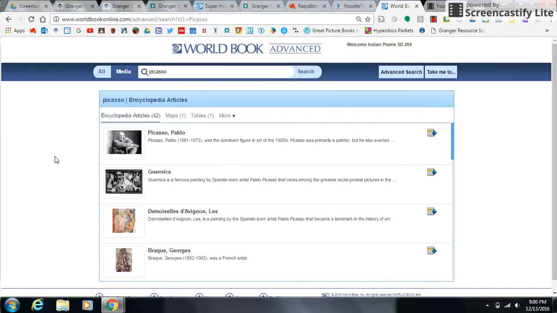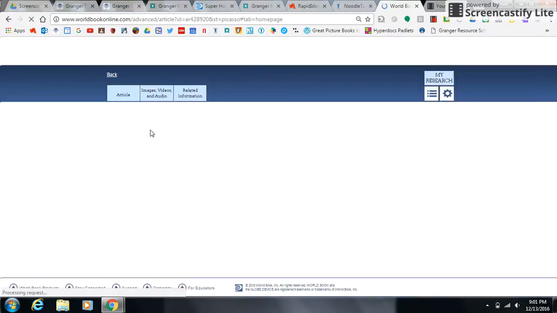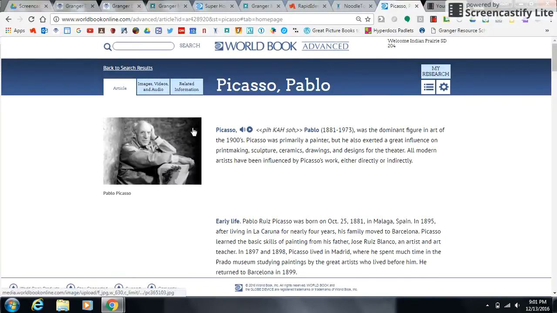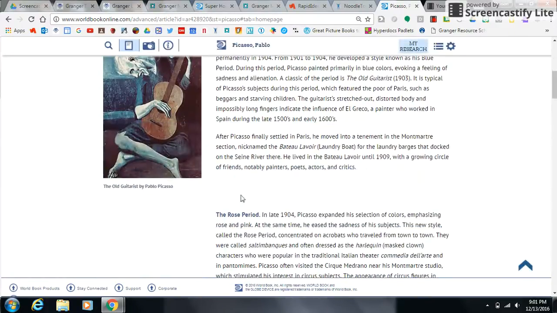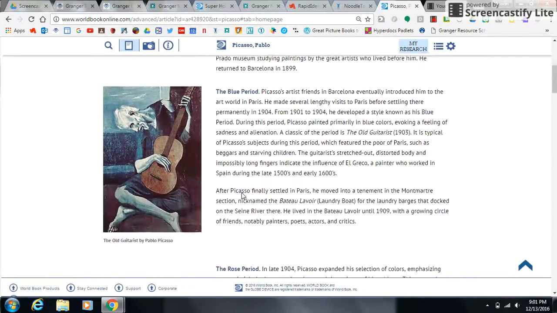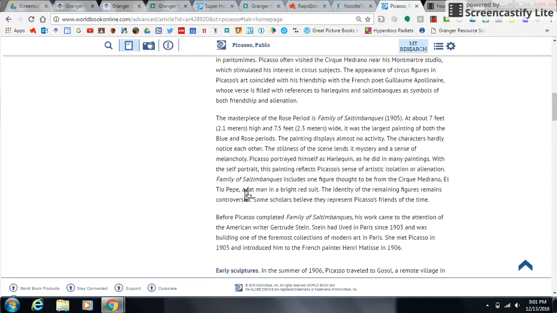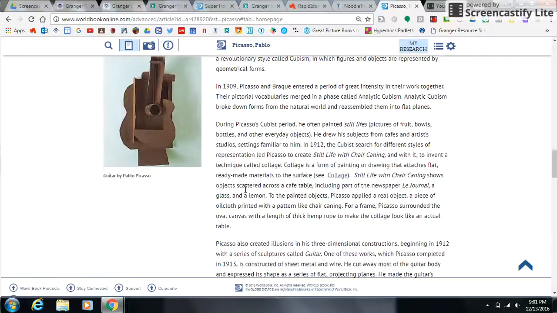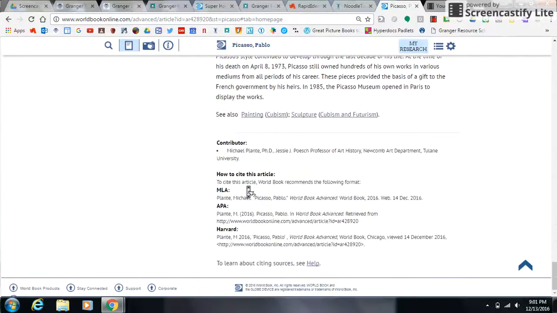And I'm going to start just looking for any background information on his life. So that means when he was born, where he was born, maybe facts about his early life, his childhood, his family, things like that. That's going to be like the first type of information you're going to look for. So if you open up just like a general article about your person, always skim through your research. Always make sure that this is definitely a source that you want to use. And I'm seeing right away, okay, it talks about his early life, and it talks about different periods during his life when he was an artist. So this would definitely be good to use for my background.